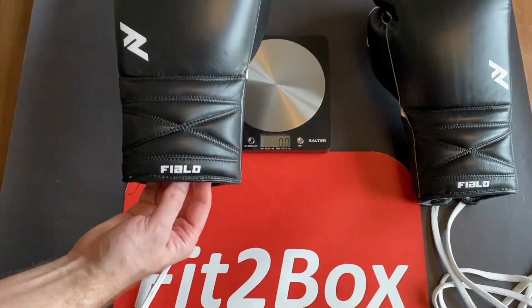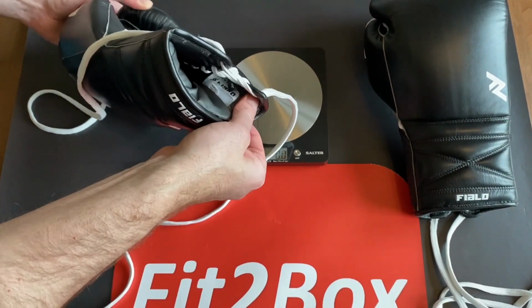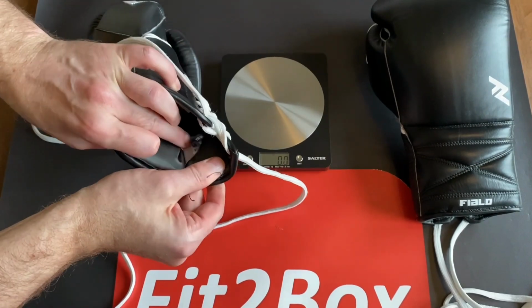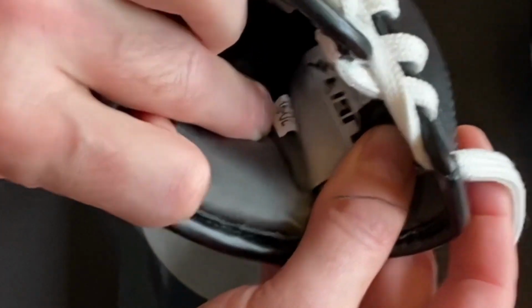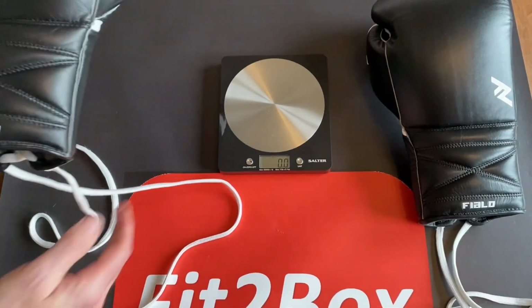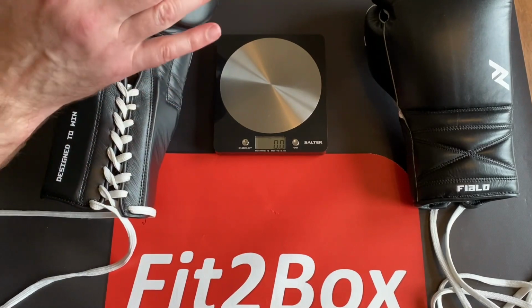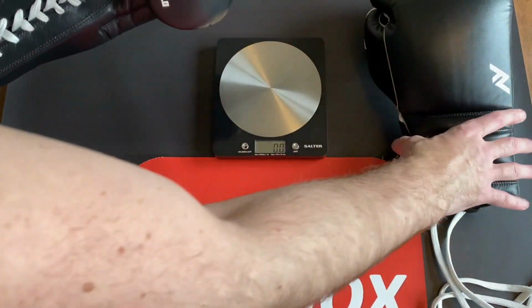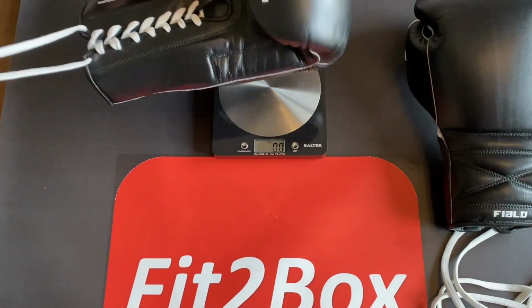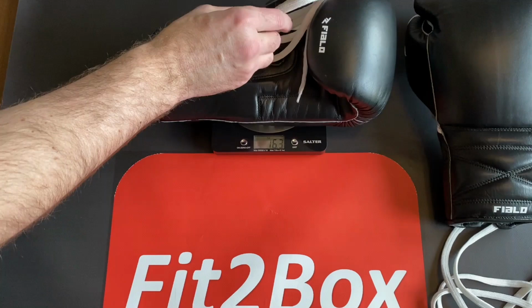Okay, so these are 16 ounce. The 16 ounce is on a very small label that is inside the glove. I can just bring that round. So you've got 16 ounce on the inside. There is nothing on the outside of these gloves to indicate that these are 16 ounce. I always like to have them either on the outside of the glove, on the front or the rear, so when I'm doing sparring sessions I know what size the gloves of the boxers are. Because these haven't, that's definitely something I would change.